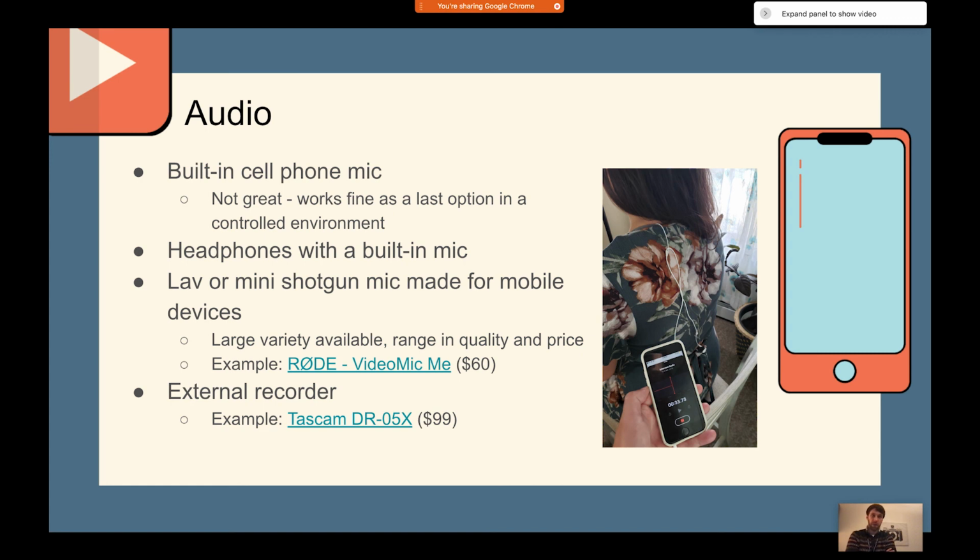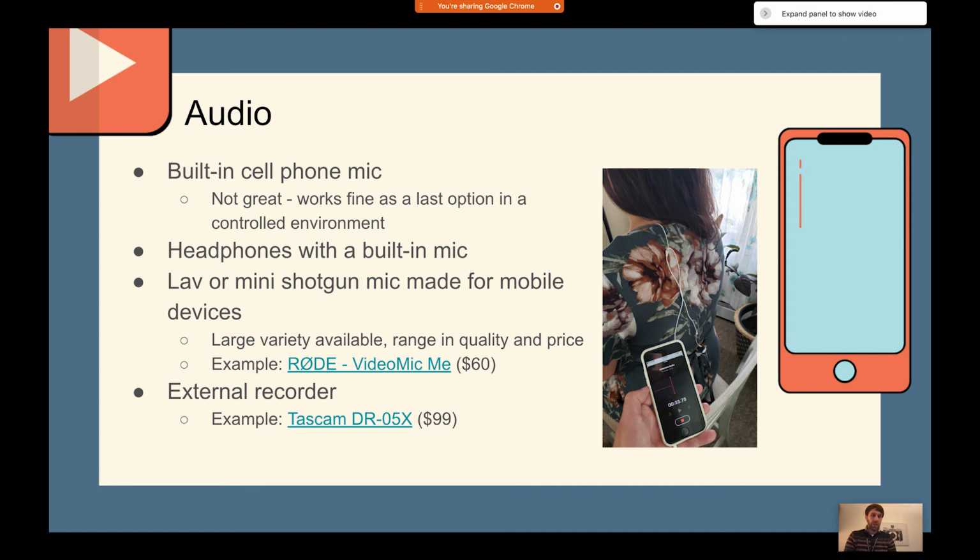But you can even just go on Amazon.com and search for cell phone microphone, and you're going to see hundreds of options. And again, you kind of get what you pay for a lot of the time. There's a lot of these off-brand ones that are maybe like $10 or something, but they're probably not going to be great. But depending on what your budget is, how much you're wanting to spend and how important your project is, you can shop around for one that you think will work for you.